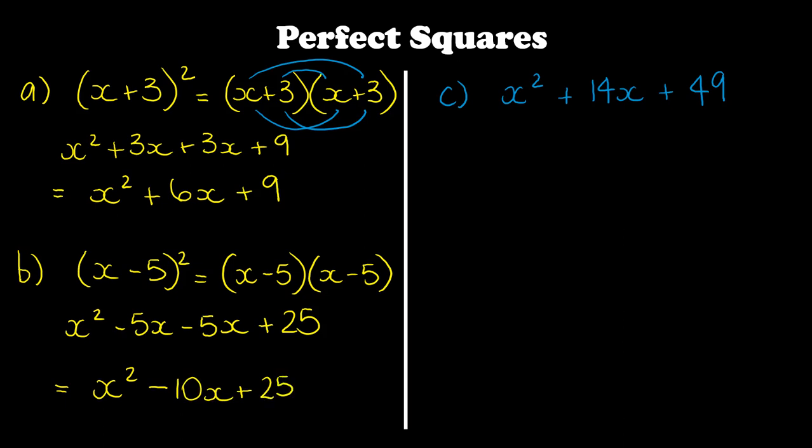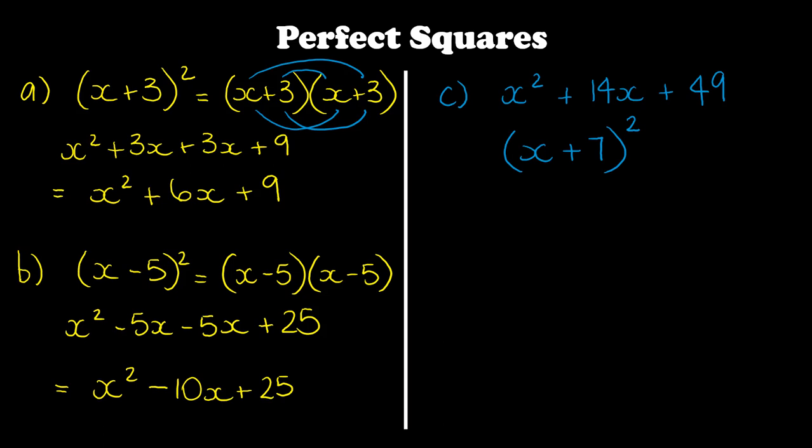So hopefully what you can see here is we've got this squared, we've got that squared, and then we've got two lots of this number. 2 times 3 is 6. 2 times negative 5 is negative 10. So hopefully you can start to see that pattern. So what I should do over here now is I should be able to see that 7 squared is 49 and 2 times 7 is 14. So I know that this is the same as x plus 7, and they're both positive, therefore it's plus 7 all squared.